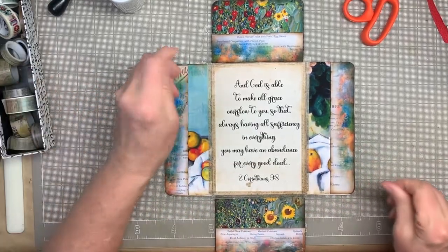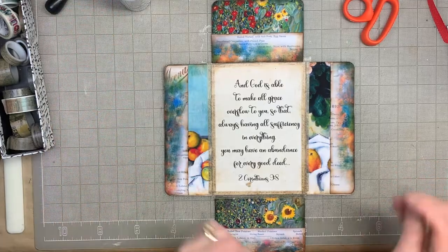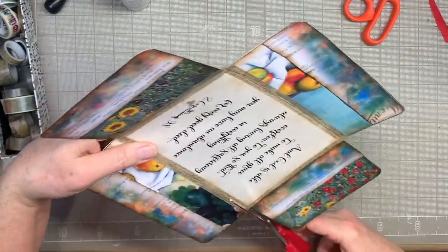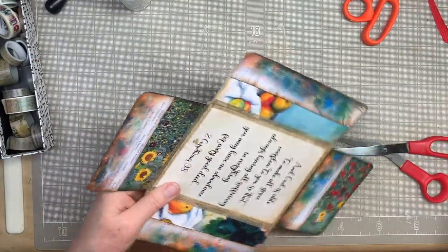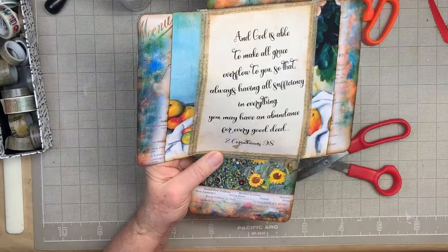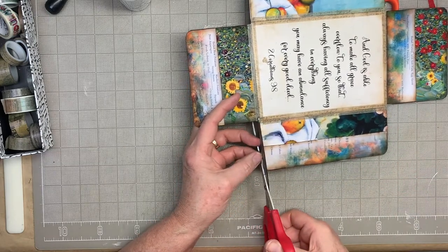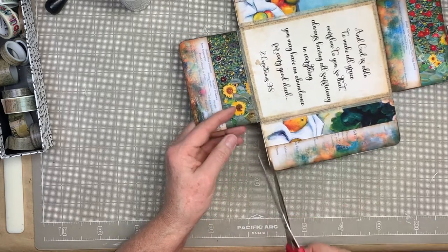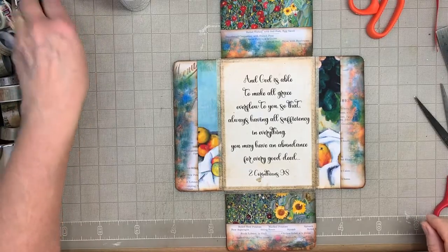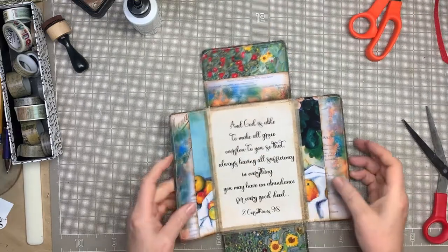I think I will stitch it because it'll look a lot better. I need to trim the washi tape out of the corners because that will tend to bind things up. I know the ink will take care of the white flash but I'm tempted to just trim it a little bit too. I'm going to run over to the sewing machine and do the edges and then I'll be back to show you what it looks like.